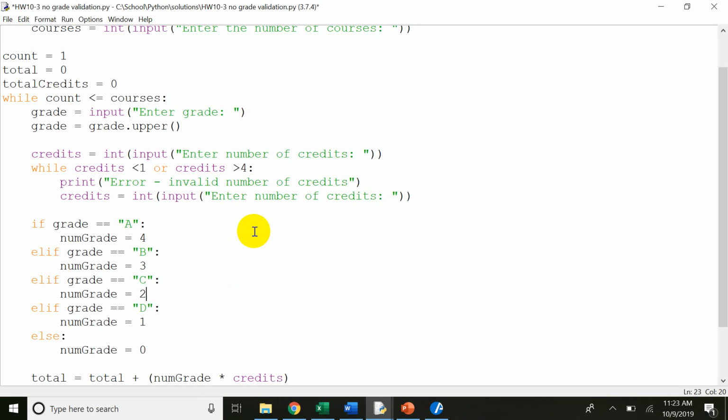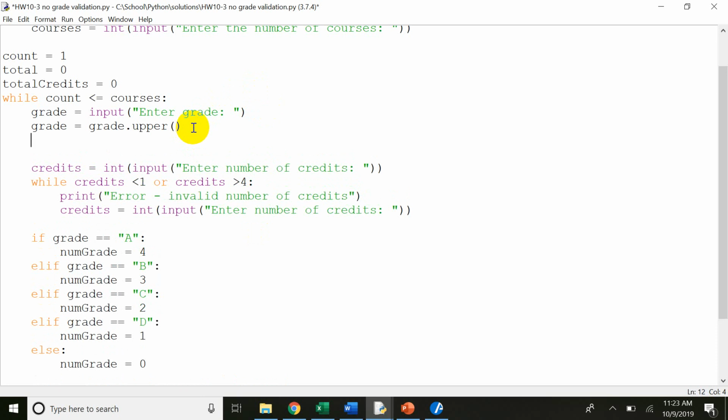So the one additional complication is we want to validate that, in fact, the grade that the person entered is a valid grade. I'm assuming they're putting in the right grade, but of course, if I were having people use this, they're going to inadvertently put in a wrong grade, and if they did that, my program would give the wrong answer, and so we've got to validate that they have the right grade.